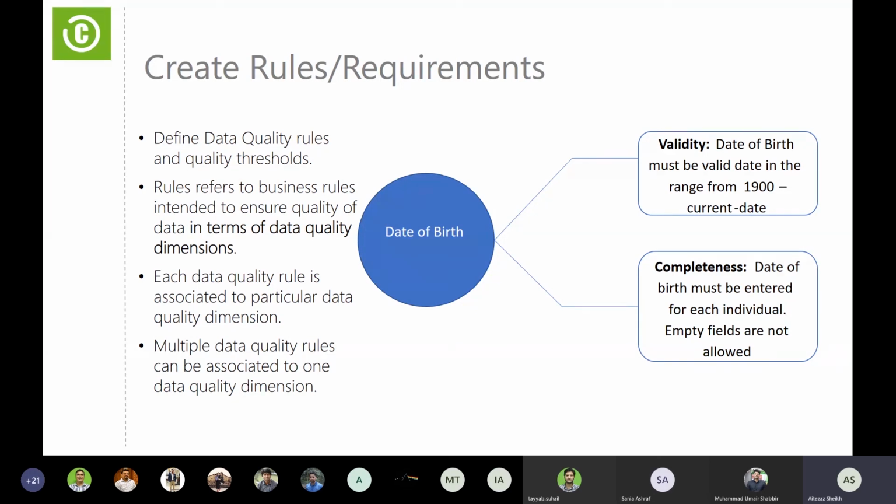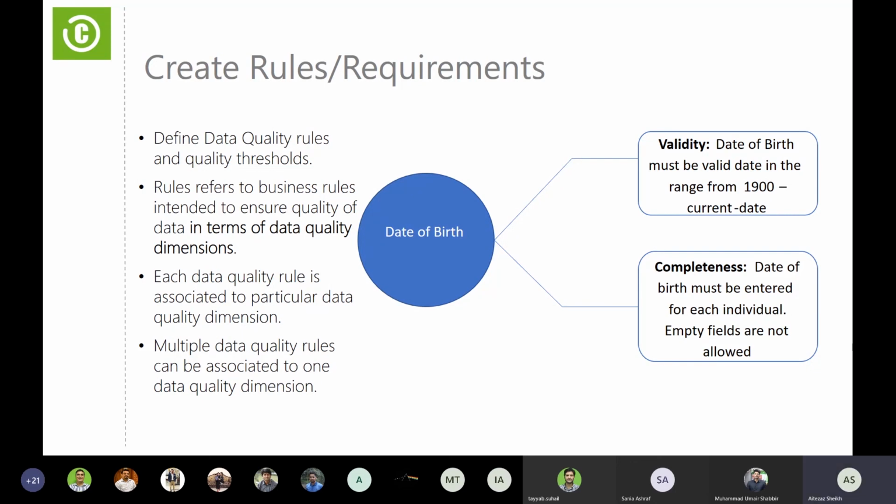Basically, in this case, the profiling helps me in coming up with these rules, because I look at the profiling data. I found out that the date is null or blank in one of the fields, and I also found out the range of dates, and that one of the dates is not correct, right? That gave me an initial set of rules which can help me start this process.